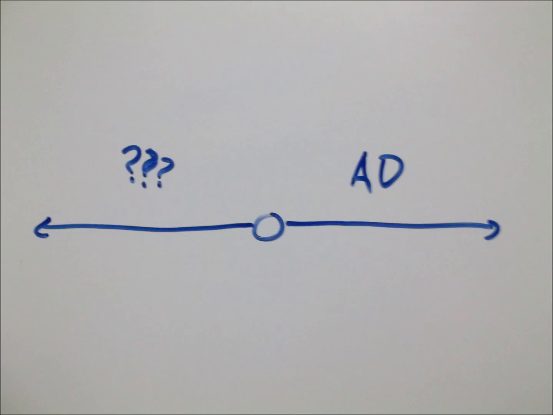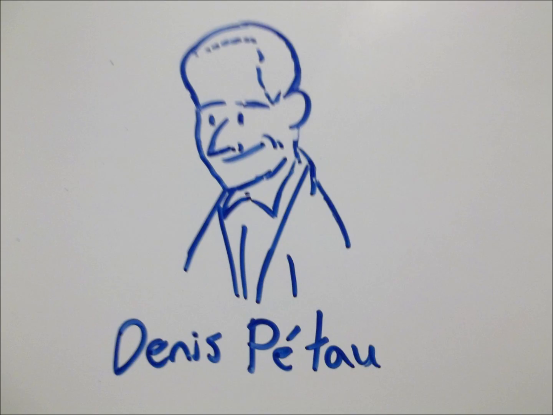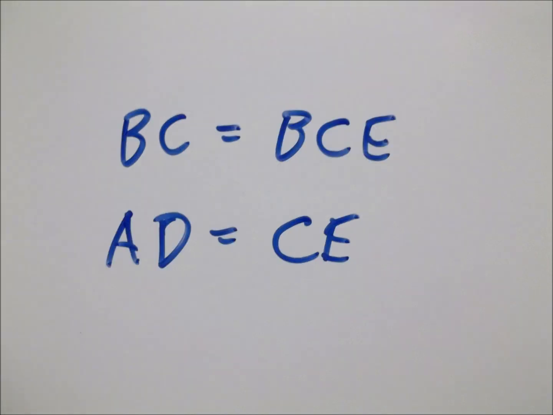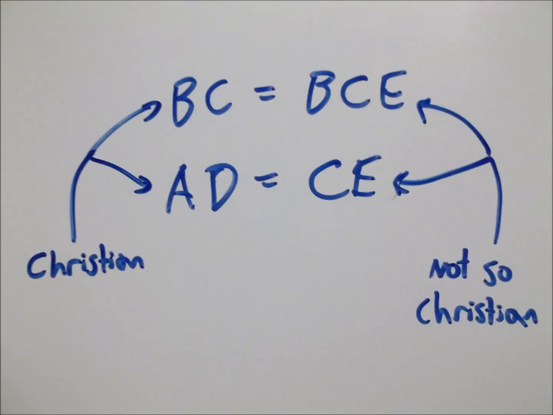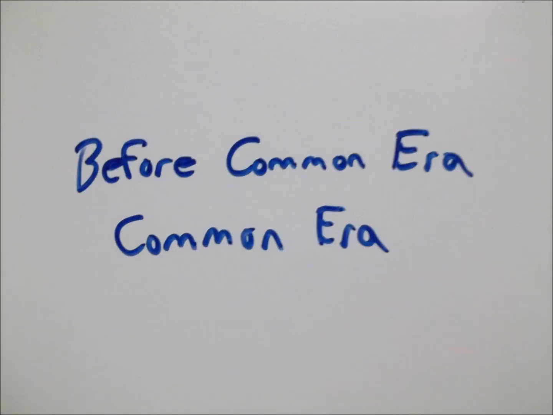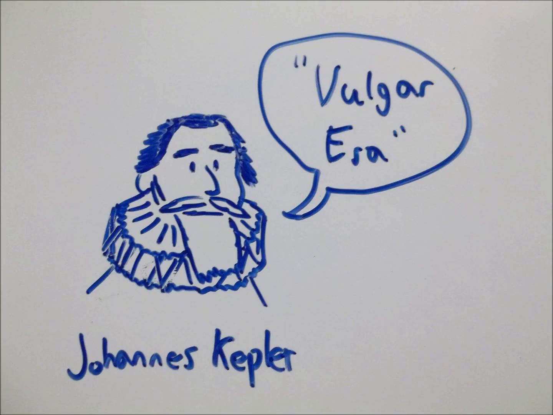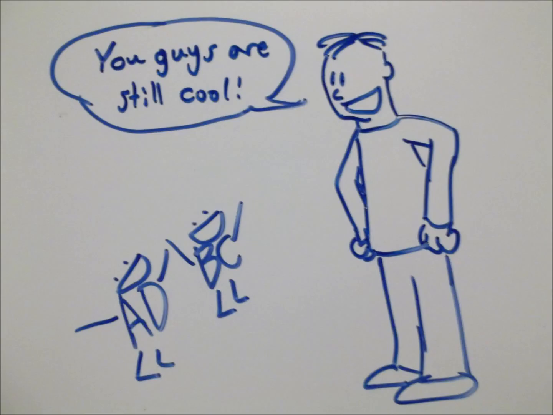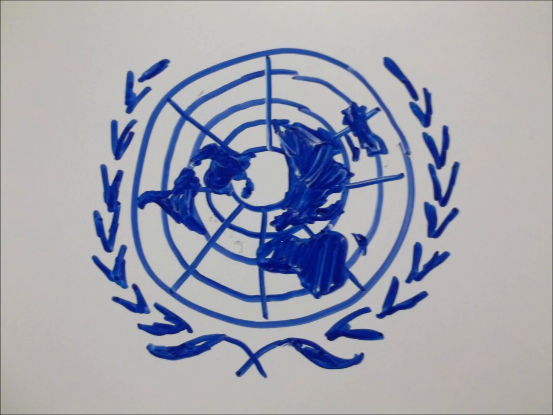Interestingly, though, the term B.C. wasn't actually used to determine times before Christ until a French theologian named Denis Pétau suggested it all the way in 1627. So where does B.C.E. and C.E. fit in? Well, the two terms represent the exact same times as B.C. and A.D., but people who prefer not to use Christian connotation when counting years lean more toward B.C.E. and C.E. The terms stand for Before Common Era and Common Era. Where they started being used isn't totally clear, but the earliest mention of them comes from a book written by Johann Kepler, in which he refers to the current years as the Vulgar Era, which would later be developed into being called Common or Christian Era. While we still usually use B.C. and A.D., B.C.E. and C.E. is catching on rather quickly and is accepted by plenty of non-Western countries and even used by the United Nations.